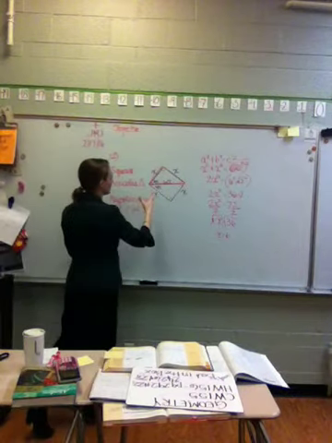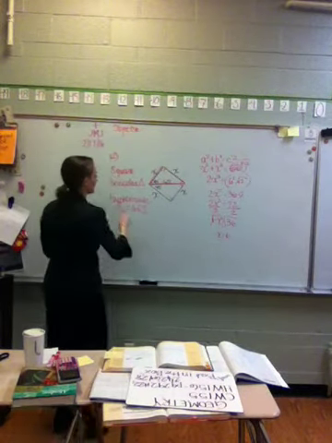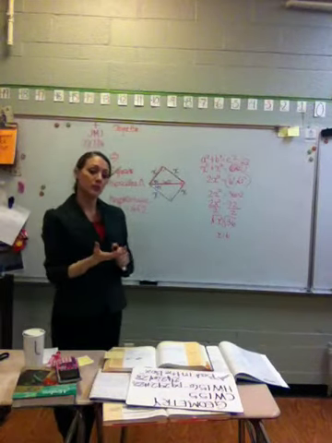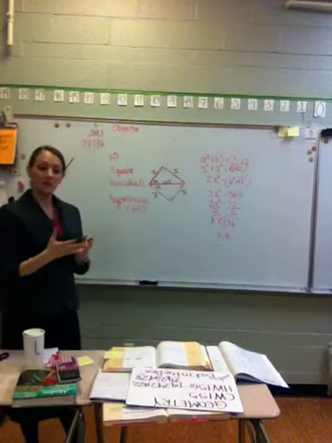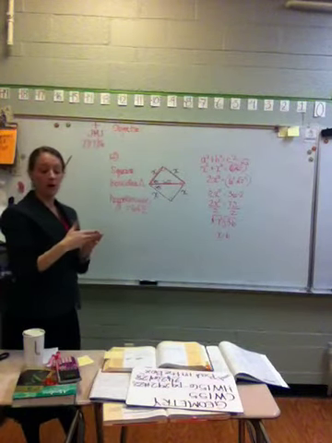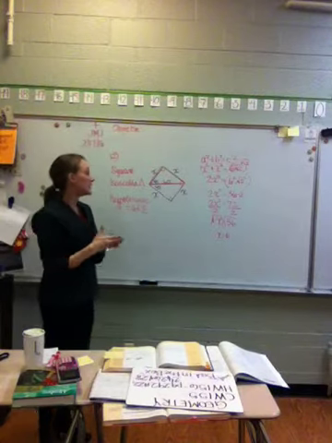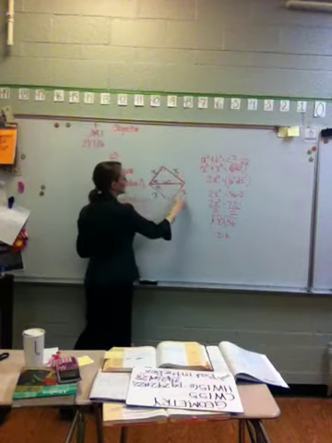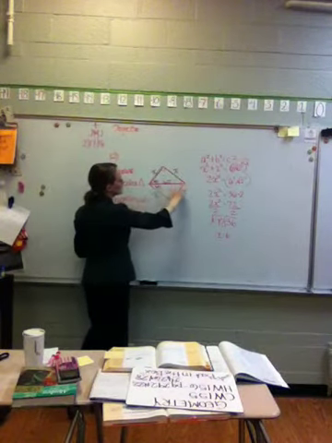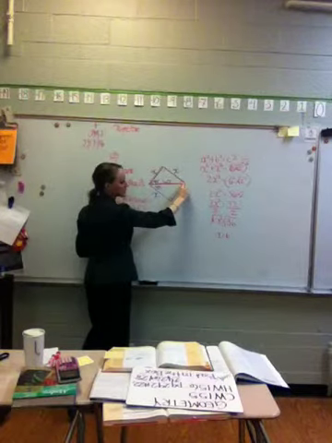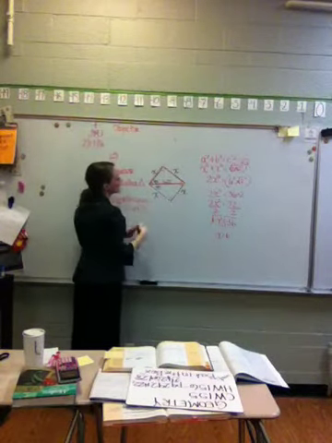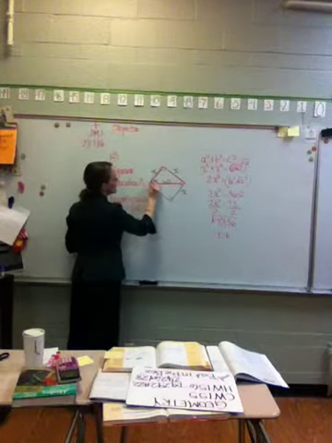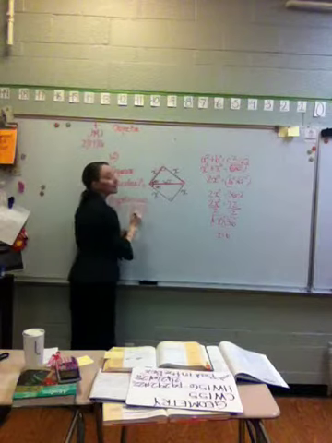Number 12, you are given this shape right here. You're given what looks like a square, but you need to know the properties of a square. The properties of a square are all four sides are congruent, and it has 90-degree angles. So I've got four congruent sides, and I've got what looks to be an angle bisector. And it is an angle bisector because everything on the board in purple is what you're given. You're given that this angle right here is 45, and this angle right here is 45.